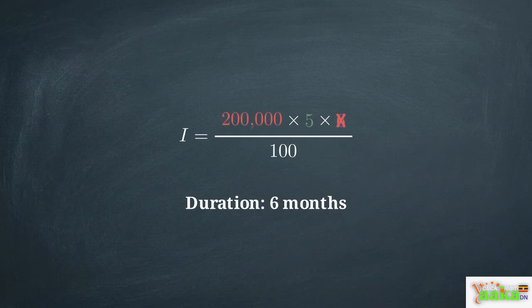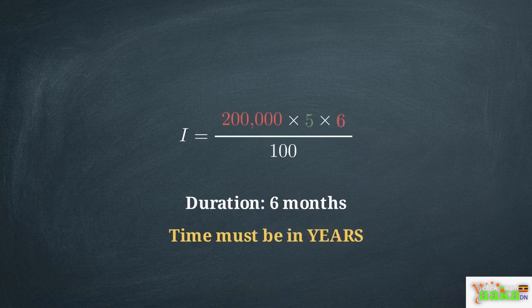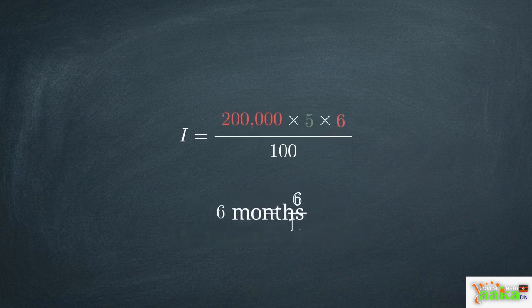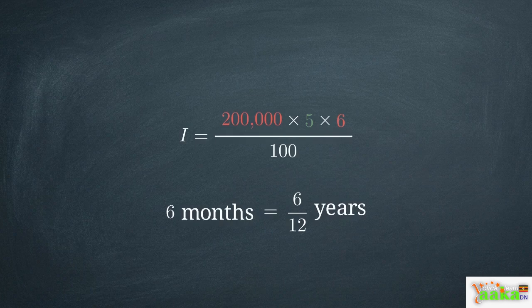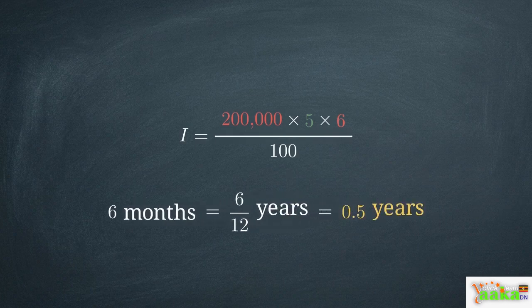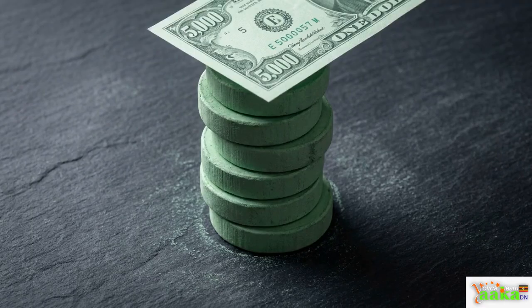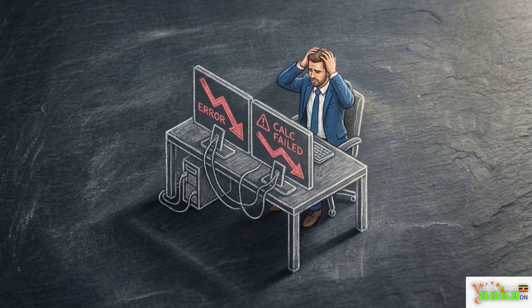months. Pause the video and try it yourself. If you multiplied by 6, you fell into a common trap. In financial formulas, time must always be measured in years. 6 months must be entered as the fraction 6/12, or the decimal 0.5. The result is 5,000 shillings. The final debt consists of both the original capital and the cost of renting it. Without this math, a business owner cannot know if their expected growth will actually cover the cost of the loan.